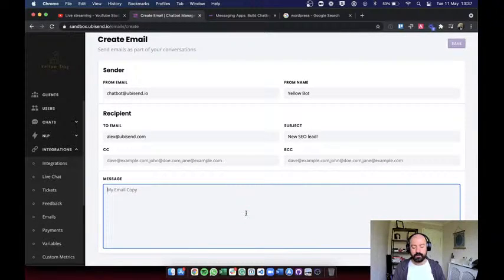All right. So here I can actually write the copy now. Again, remember this email is going from the chatbot to myself, so I don't need to be wordy. I don't need to make it really beautiful or customer friendly. This is really just an internal email. It's still nice to have a nicely formatted email, but you don't need to say, hi, how are you? I hope you've had a good day or anything like that, because this is literally an email from the automation to yourself.